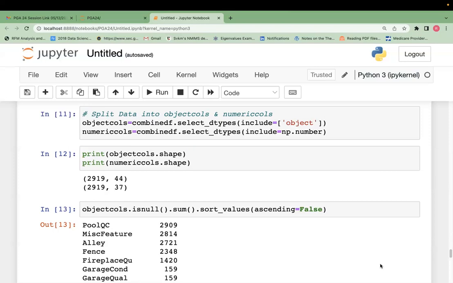Now, if you look at the first 5 columns, there are very huge missing values. The first 5 variables, pool QC, miscellaneous features, alley, fence, and fireplace quality, have a significant amount of missing values.